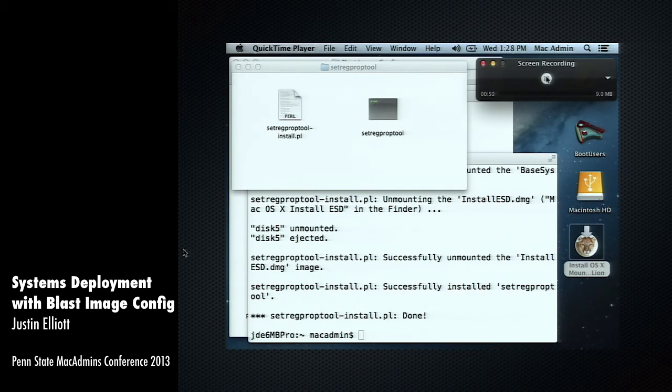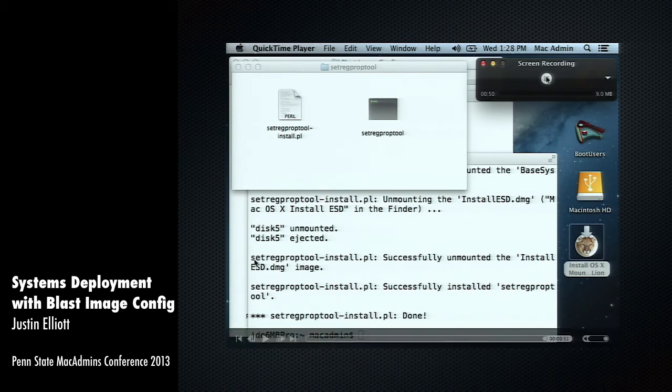Yes, I'll write a GUI wrap around it. Sorry? Oh yeah, you mean the bar at the bottom? Oh, you mean don't click in the Finder when the script is running? Yes, if you unmounted it while I was trying to mount the disk images. The reason I clicked the terminal window on the video is so we could all see what the terminal was doing. So it wouldn't hurt, but it unmounts the disk images to clean up after itself. All it did was mount them and copy setreg prop tool. So that's the installation of that.